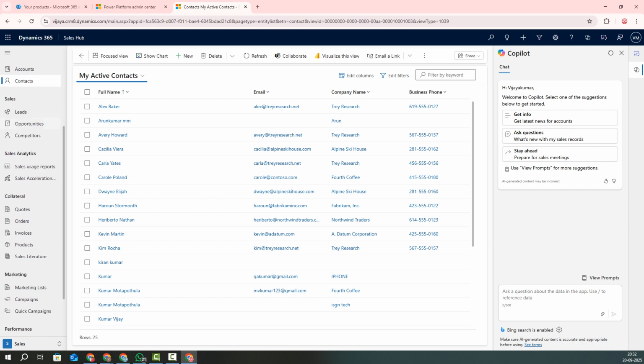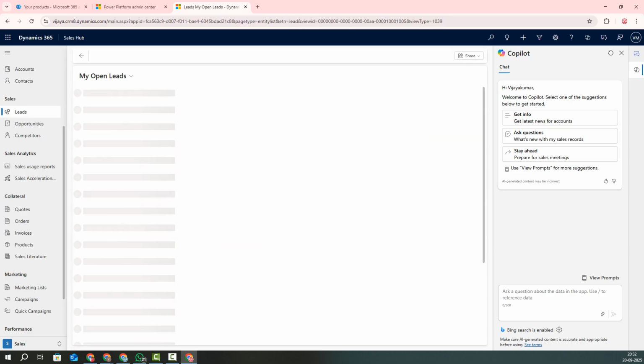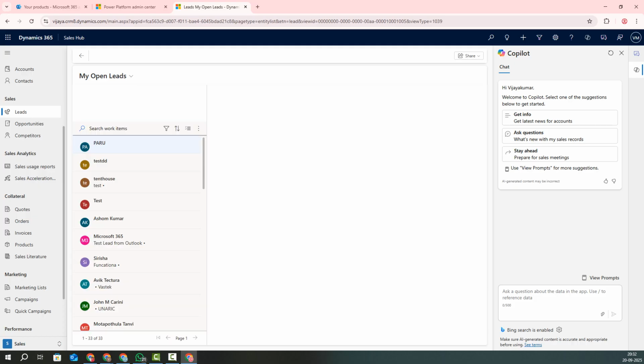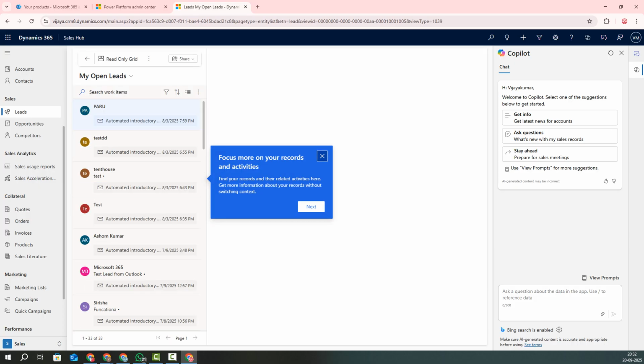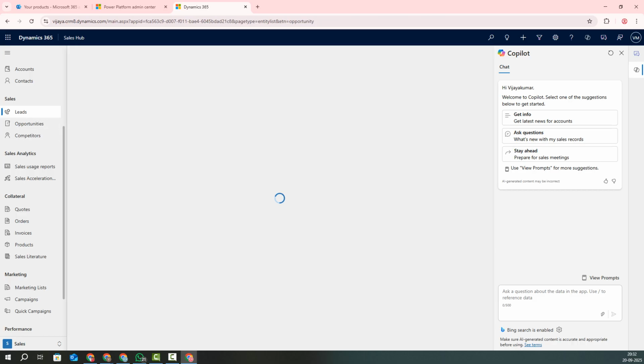For example, if you click on a lead, then lead information will be stored. We can see all the leads here. And next, if you see an opportunities tab, all opportunities will be stored.